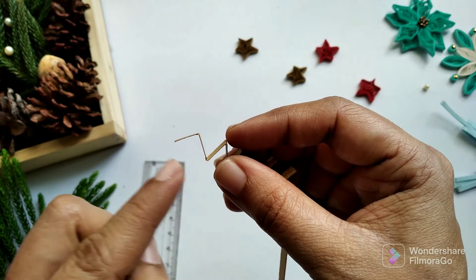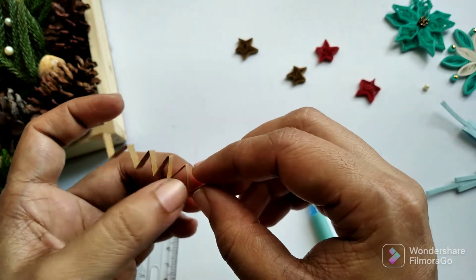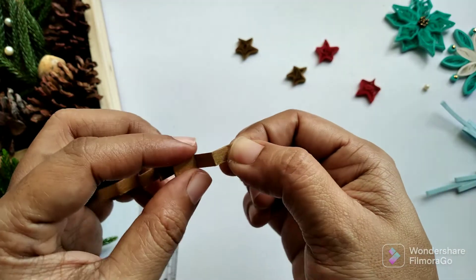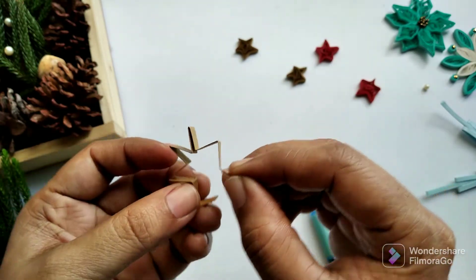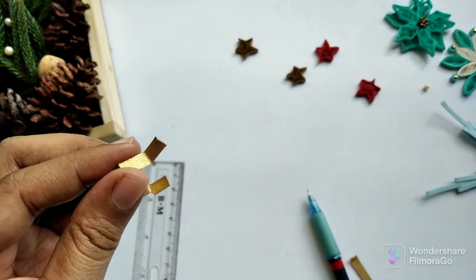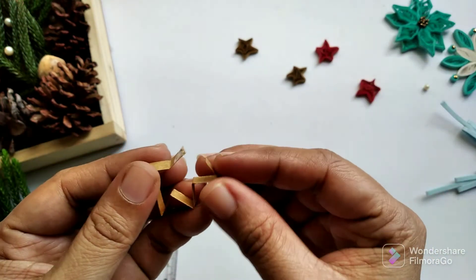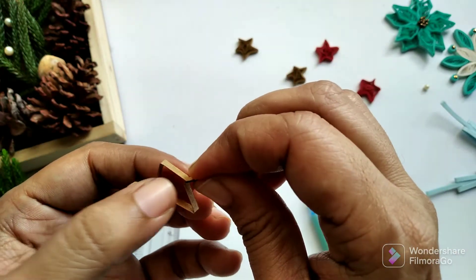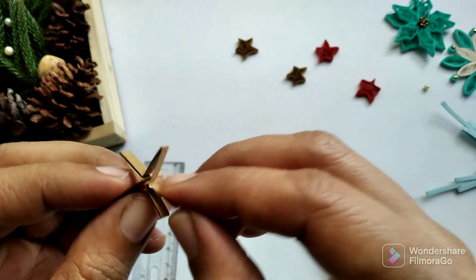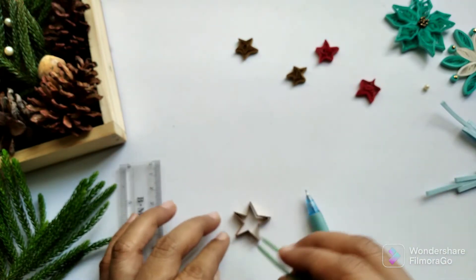So now the inverted V — I'm going to call it number one. So this is one, two, three, four, five. After the five, I'm going to tear it so that I get a smooth edge when I glue the end. Now I'm going to apply glue over the part where I tore it, put it inside of the last one, and then give some pressure for it to hold. Now I got five points and when I adjust you can see the star shape that we have formed.